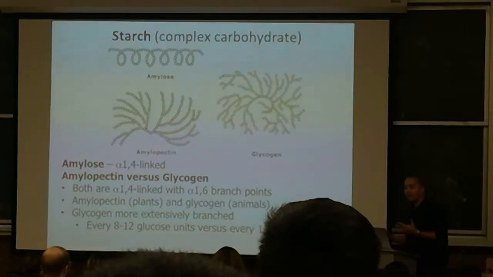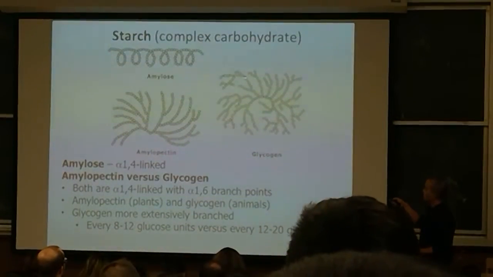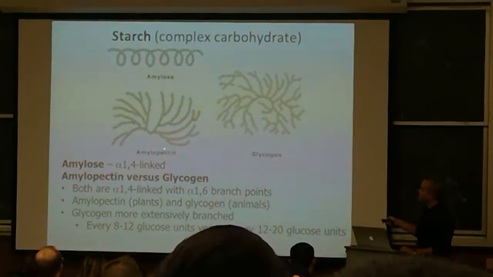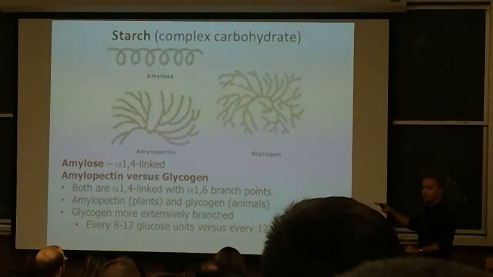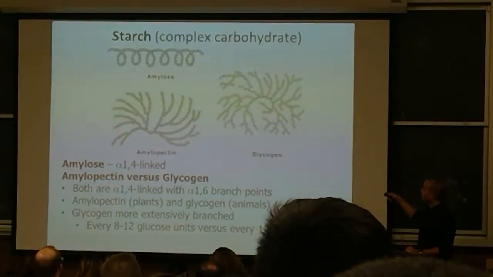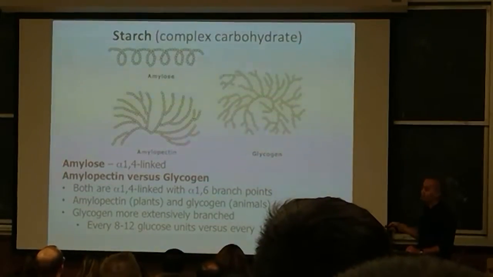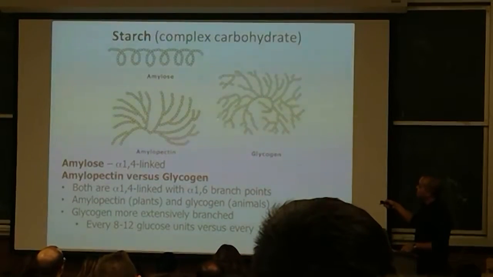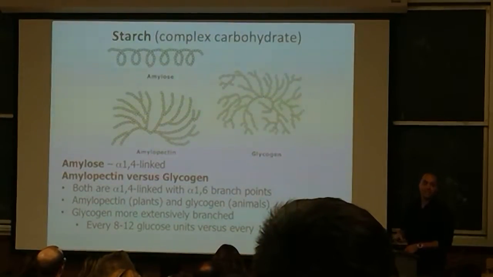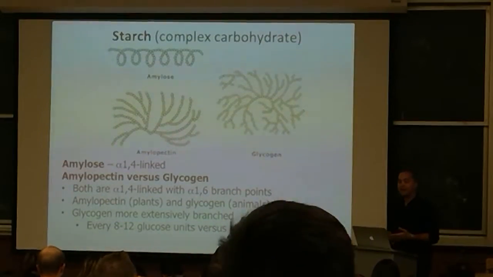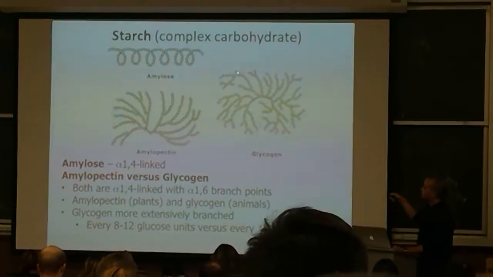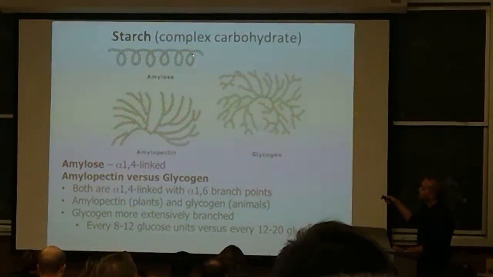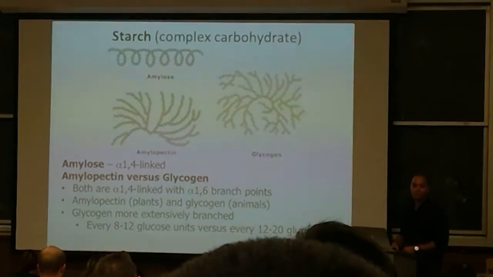So if you're eating animals or muscle or liver, you would be getting a similar type of carbohydrate in your diet from glycogen. And this is very similar to amylopectin. Both of them have linear alpha-1,4-linked regions with the alpha-1,6 branch points. And this type of formation is really a good way to store glucose because you have a lot of ends where you can start chopping glucose off if you need it. Right? So say you need energy in your body, you can start taking a lot of glucose off. It's easy to mobilize. You can imagine if you were doing that with amylose and just taking the glucose off at the end, it'd be a much more laborious process.